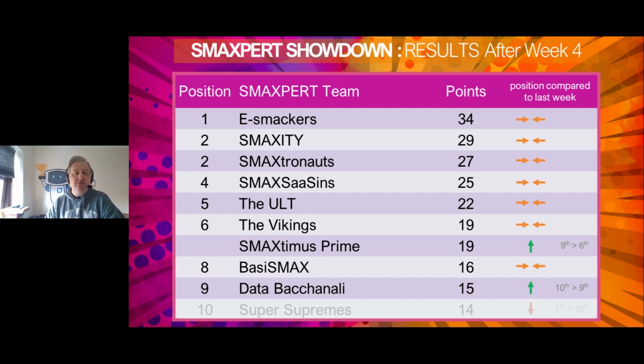A little bit of closer alignment of some of those teams. There's definitely a grouping of some of them into little groups. But SMAXimus Prize and Data Back and Out also were able to jump up a little bit as part of that overall quiz last week, which is good to see.